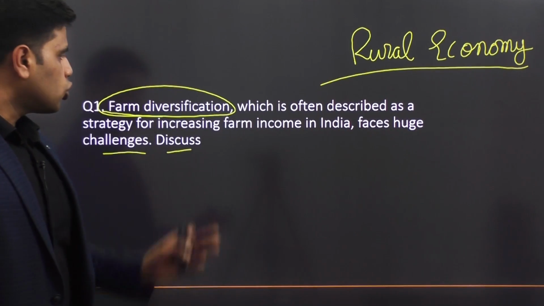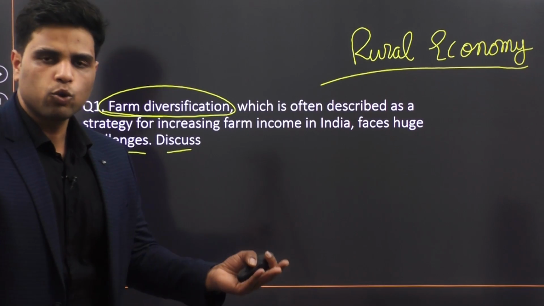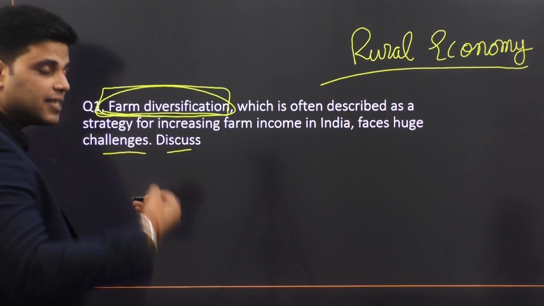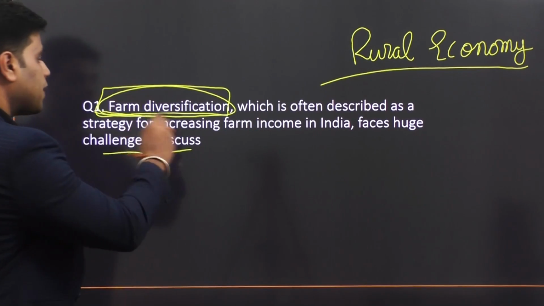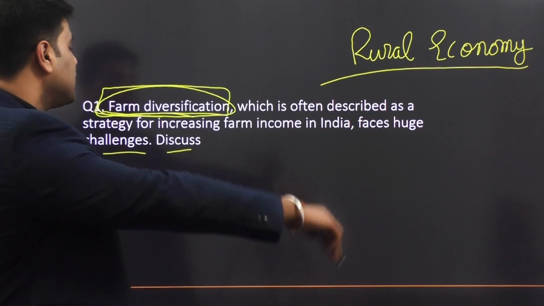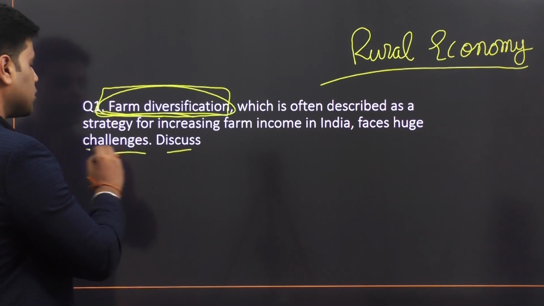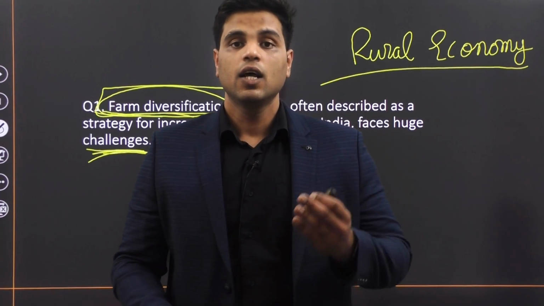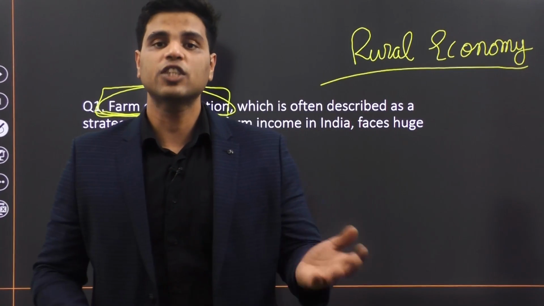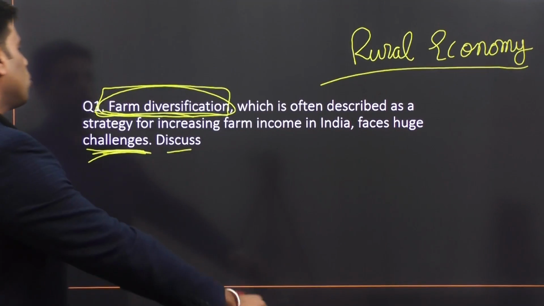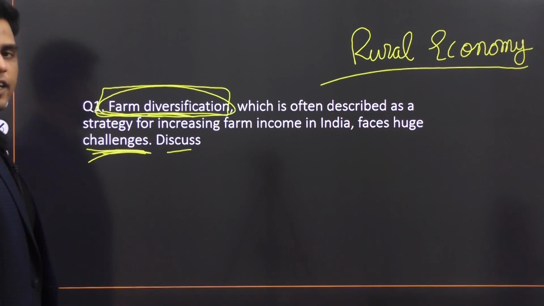Right? So this question can also be divided into 2 parts. In the first part, you'll describe what farm diversification is and what are its advantages, right? And then we'll discuss what are the challenges or constraints that this area in the farm sector is facing. All right. So we'll start with what is farm diversification.